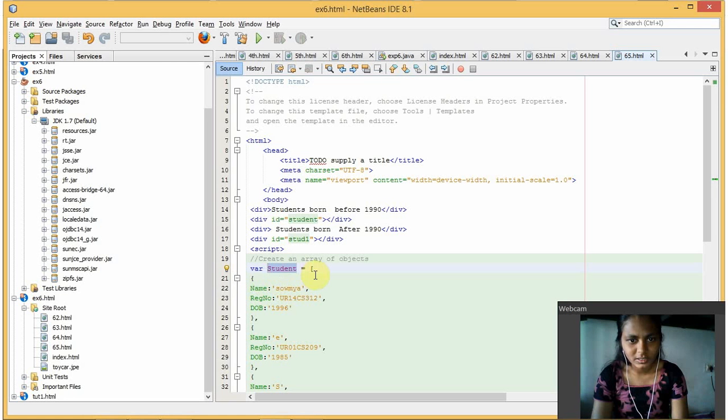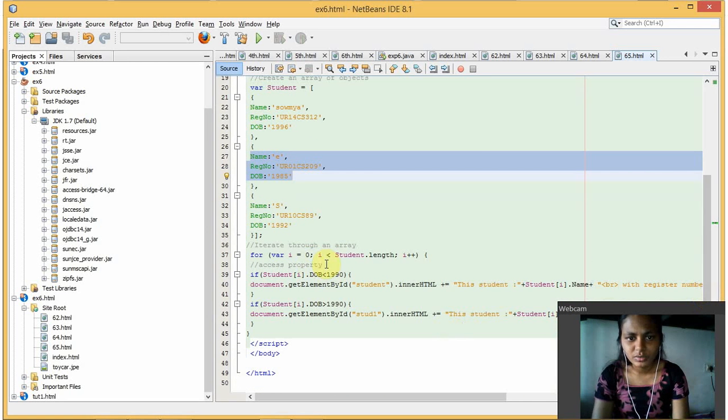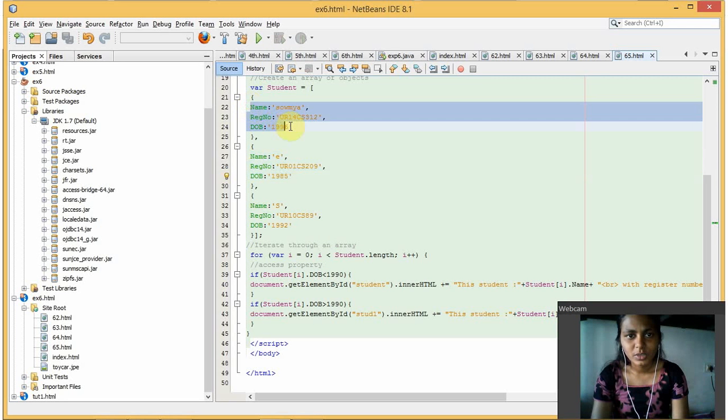This is the syntax: you create an array of objects with name, and one more name, and so on. Then use a for loop and give the condition like student[i]. Student is an object, and you use an array here. If you give 0, then the first values in index 0 get displayed.